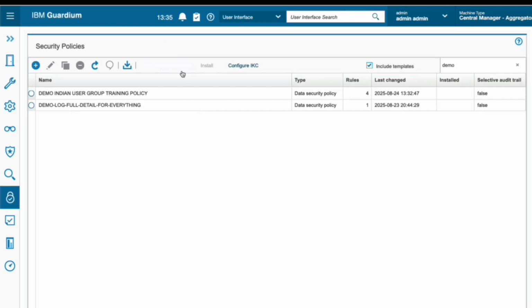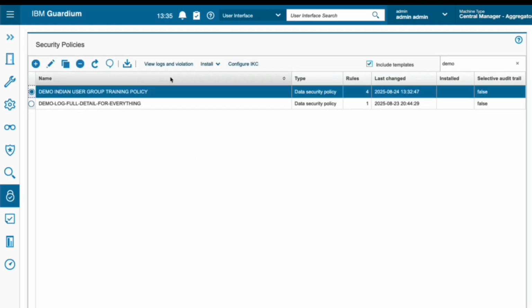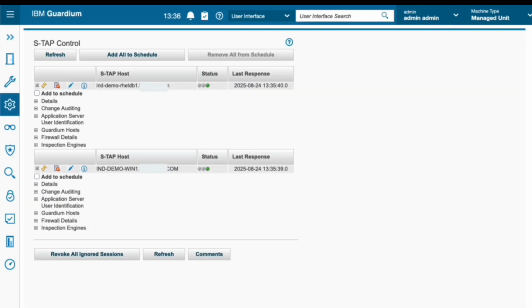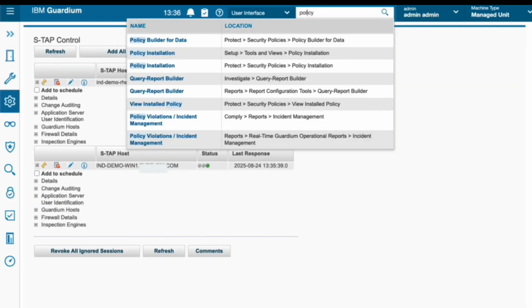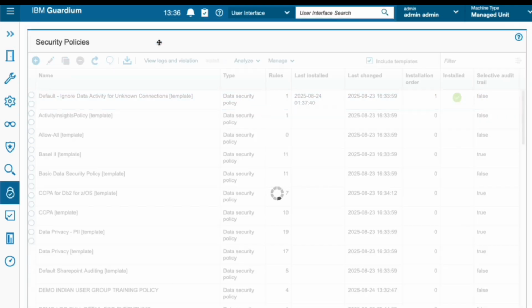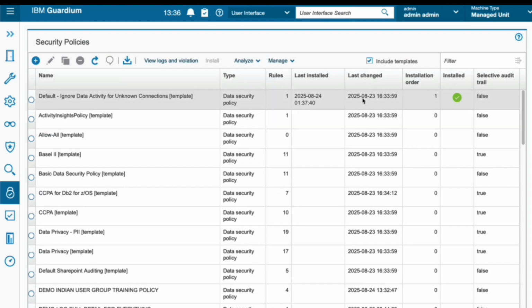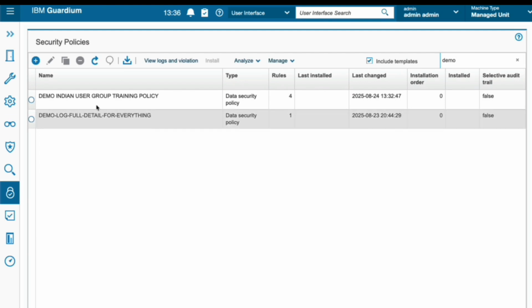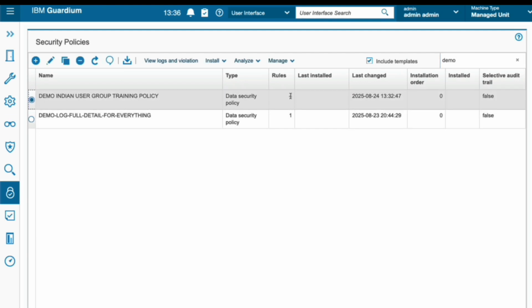If I want to install from the central manager, I just need to select the policy and click the install. Similarly, if I want to install the policy from the collector locally, it's the same policy builder page, and I just need to select the policy and click the install button.